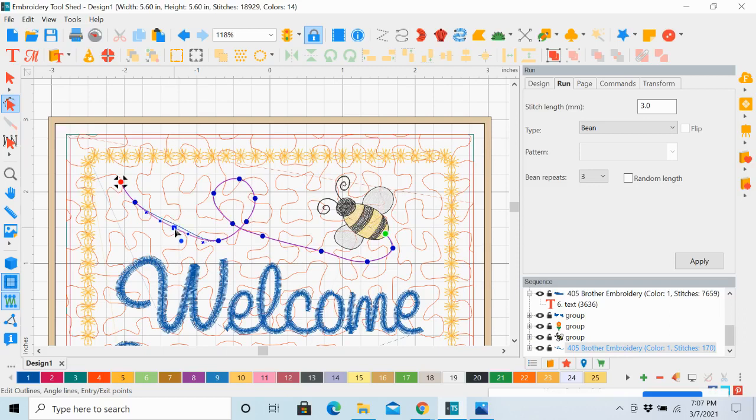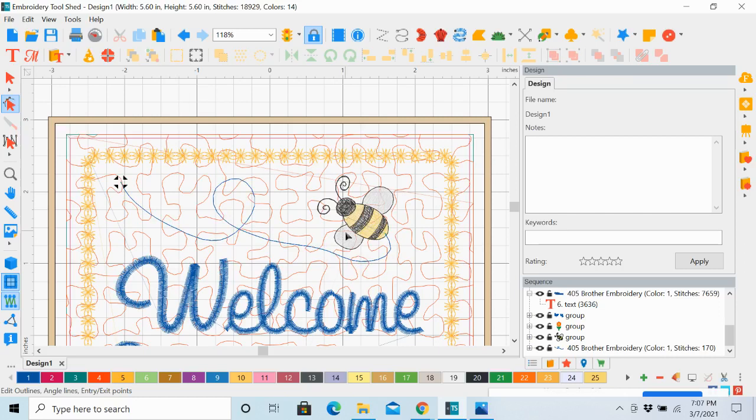So then I can move these around to make them more curved or more beautiful. This one looked a little bit flat, so I'm just going to move it in a little bit, and I think that looks good. Okay, and then you hit enter on your keyboard and it changes it to where you changed it.